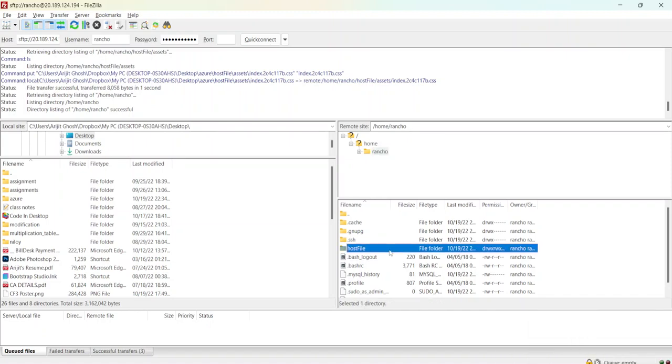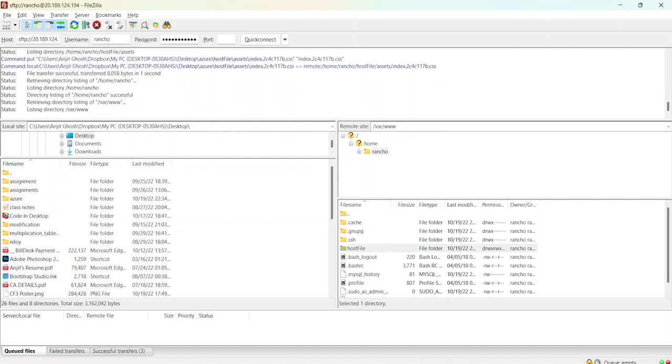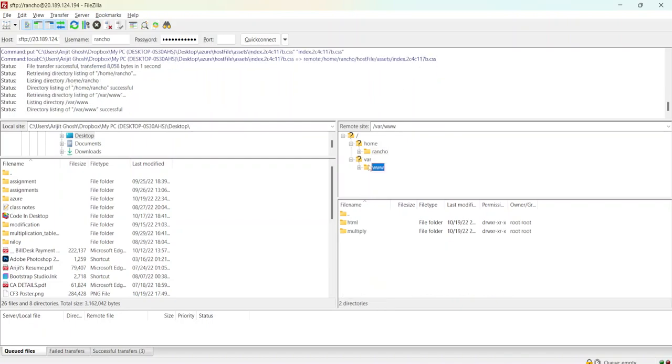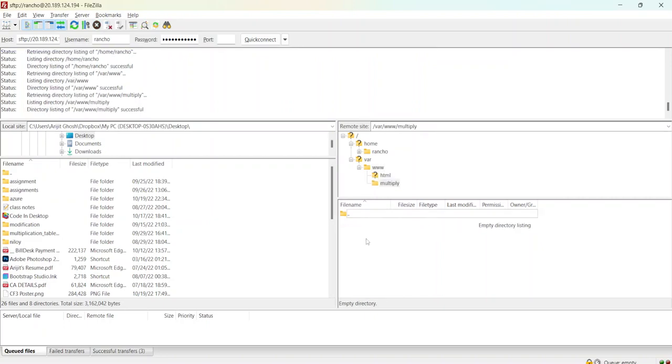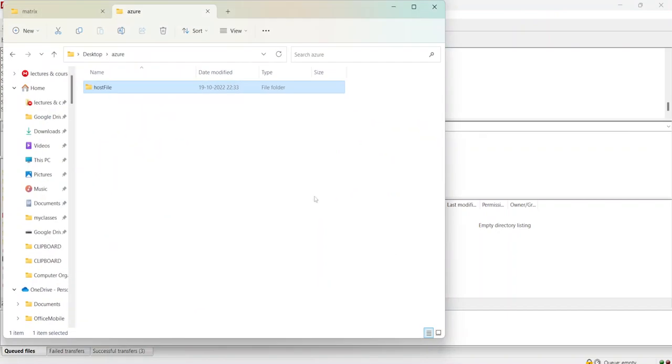The reason I did not paste the files in the multiply directory, right, where this exists, is this: if I cd and open this multiply folder and try to paste the files here, let me show what the issue will be.